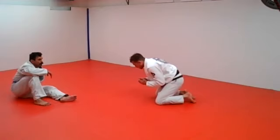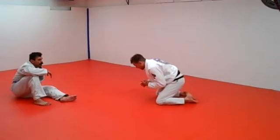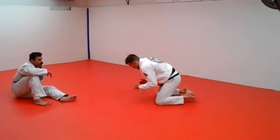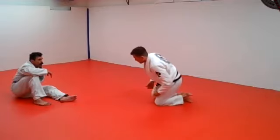From here, if my weight's too far back, when I tap my feet, it's a thump. If I'm too far forward, when I tap my feet, I fall. So I need to find the middle where I should be able to tiptoe and tap and dance. Okay? Try that real quick.